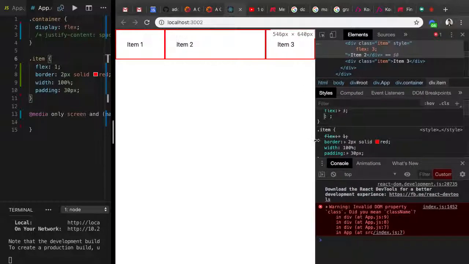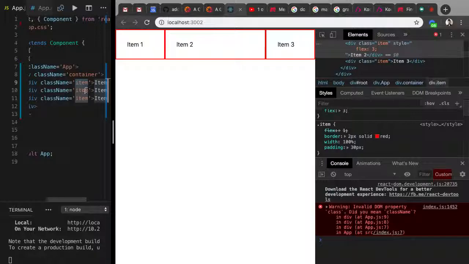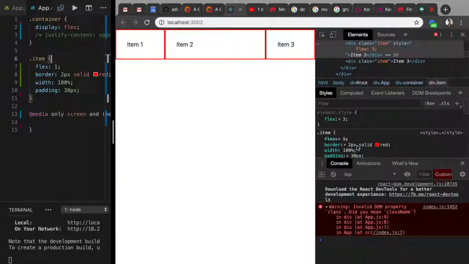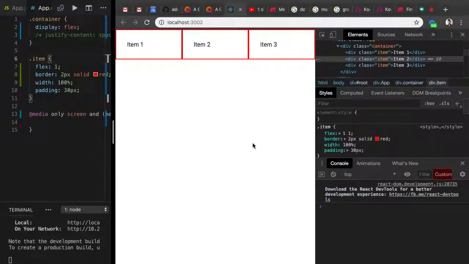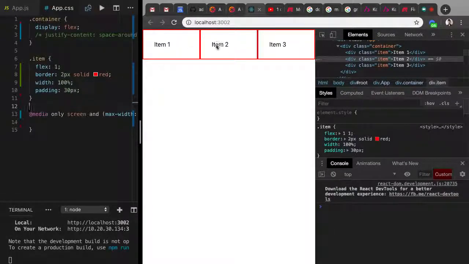Ricardo, can I just ask one question? Of course. You're doing that in DevTools, but in Visual Studio, do you have to create a new item class? I did it already. In Visual Studio, look, I added 3 item class names. And then on the CSS, yeah, I did that, obviously. This kind of prototyping is good for quick testing, but as soon as I refresh the browser, changes will be gone, right? So how can we do that? If we want to definitely make item 2 larger, how can we do that?